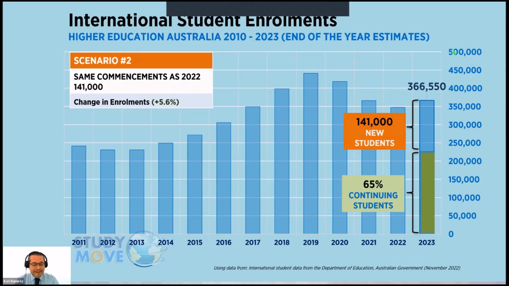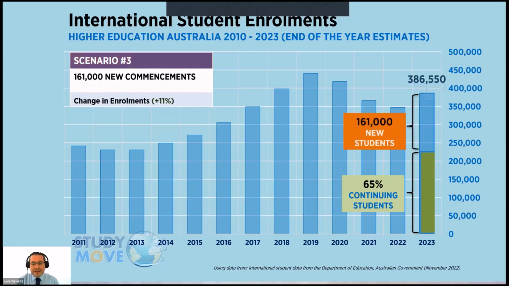Now, I still think that 141,000 new students could be a conservative figure. We have been doing a little bit of additional analysis, looking at how the top markets for Australia are performing. Even if we still see the number of students from China probably being flat, I think we're going to be able to see, and this is for me the most likely scenario, you can have a different view on that, but I think that for the first time, we're going to see not only growth in the student enrollments, but double-digit growth, reaching 161,000 new students. So not close to 2019 numbers. We're not even close to 2020 numbers, but a significant push in comparison to what we experienced previously.